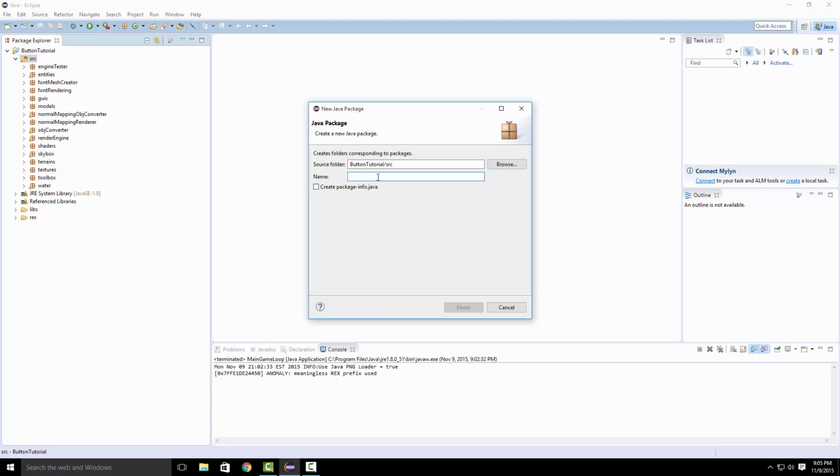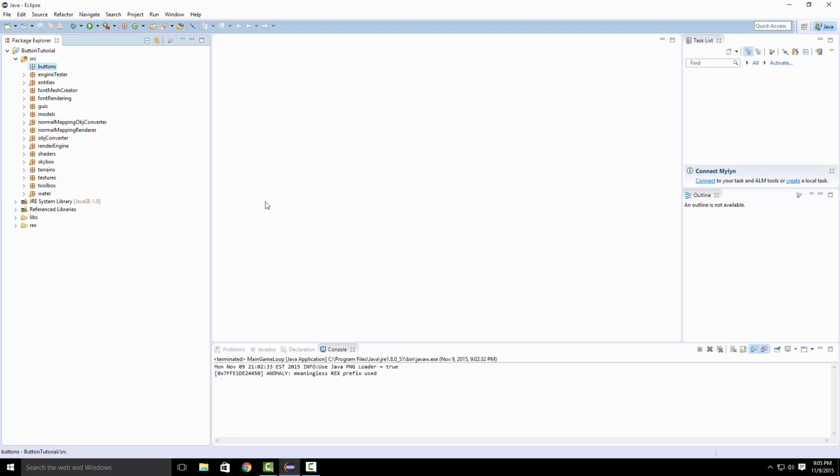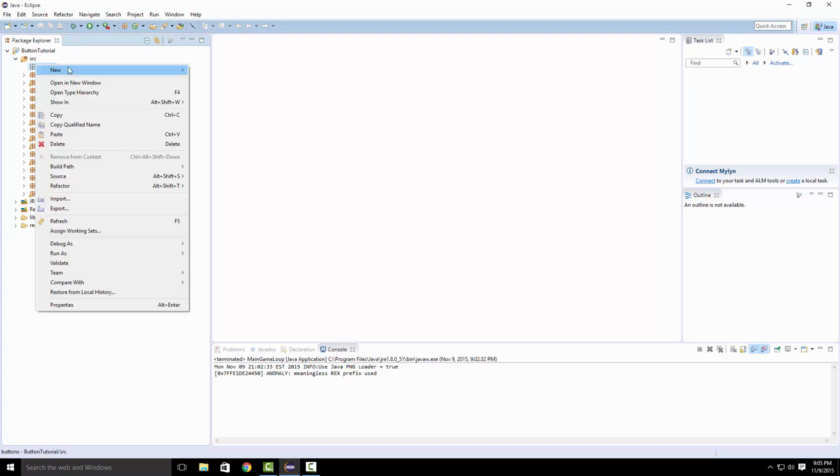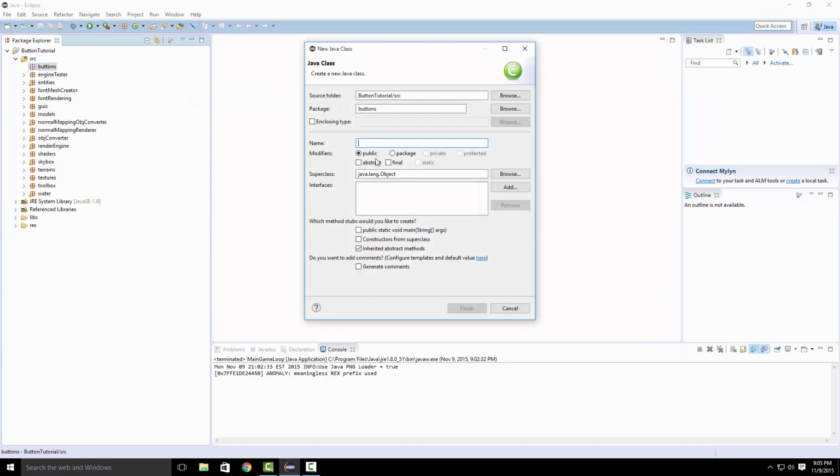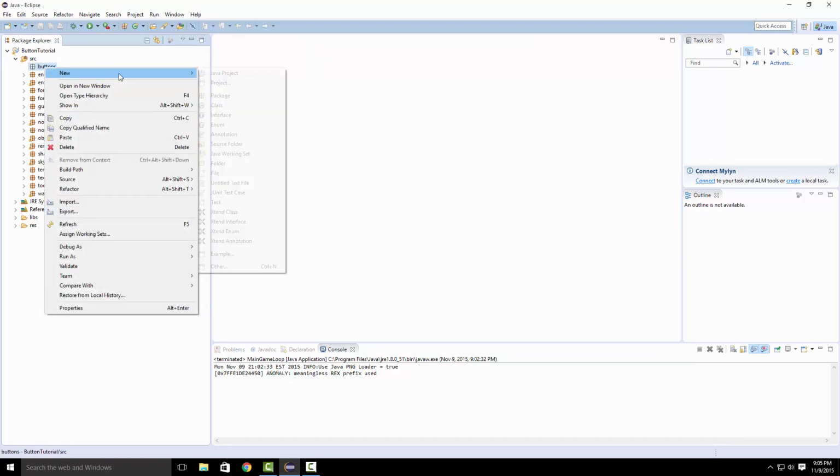So let's go ahead and make a buttons package. And let's create a new interface.